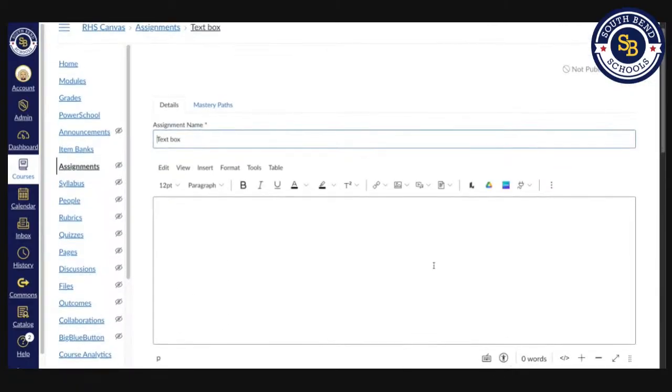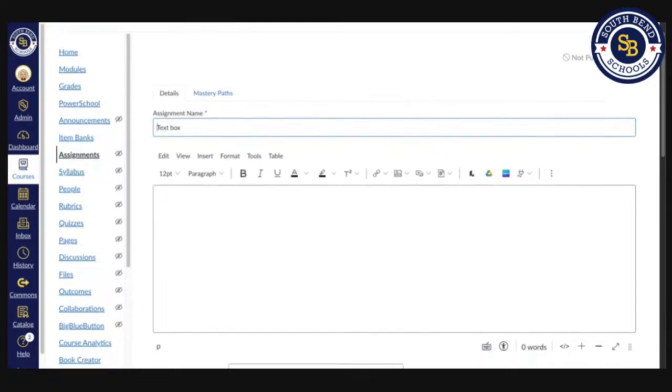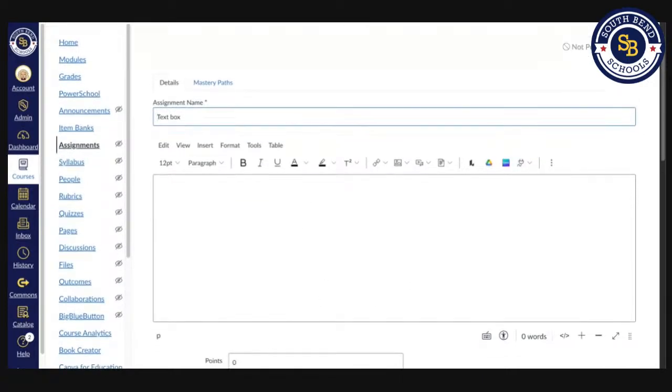All right, so in your Canvas assignment, you have a few different parts. You have this part right here, which is called the RCE, and this allows you to insert anything that you want students to read or interact with, but not give back or edit or change anything in this box. For example, you can insert a Google Doc from your drive.